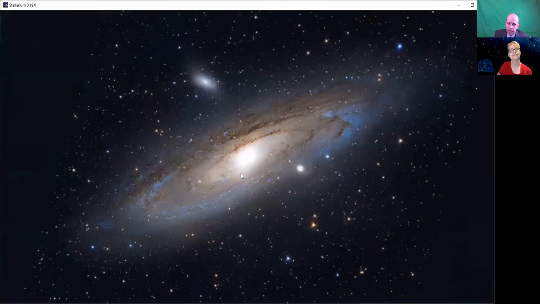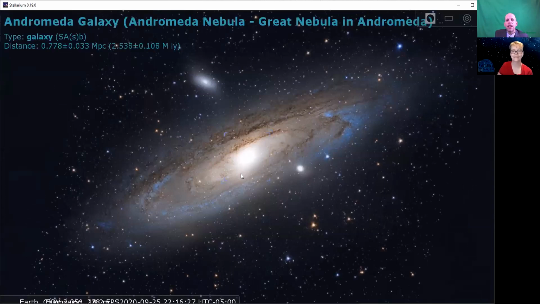This here, it's the galaxy in Andromeda. So therefore it got the technical name, the Andromeda Galaxy. Okay. You see up there, it says Andromeda Nebula. That is because it was not until around 1920 that astronomers knew for certain that this object was actually outside of the Milky Way. The reason why they found out it was because they were finally able to calculate the distance to it. And this thing is 2 million light years away from us.